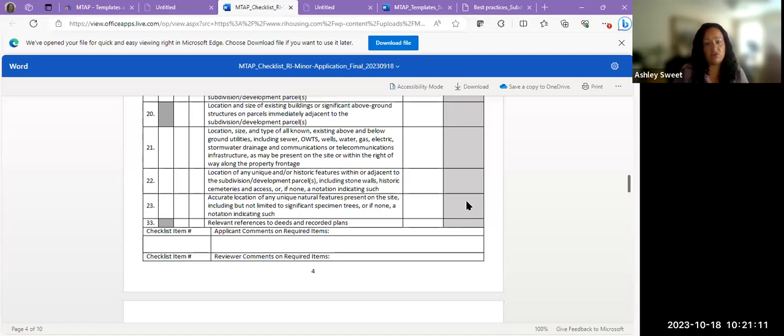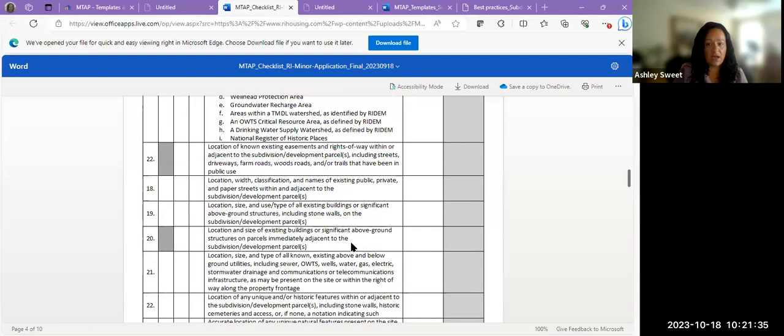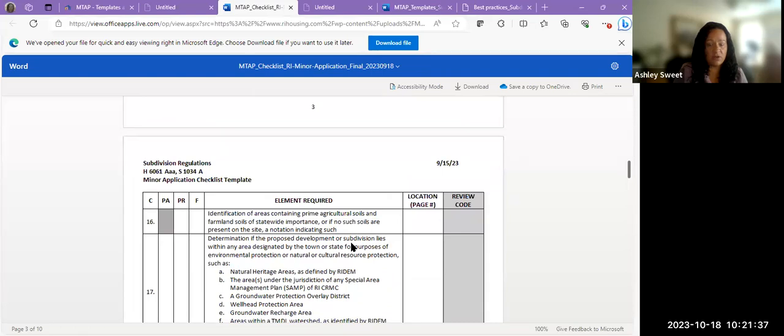So the applicant should be filling out this checklist, checking off what they're providing for you. We gave some space here because at the top in the instructions, we recommend that if somebody is going to mark an item as not applicable, that they tell you what that checklist item is. They tell you why it's not applicable so that you have an explanation and you don't have to try to figure it out on your own.